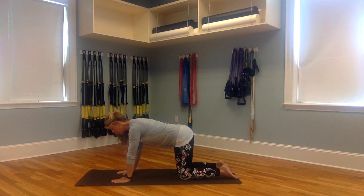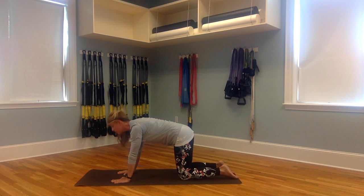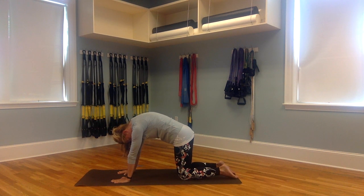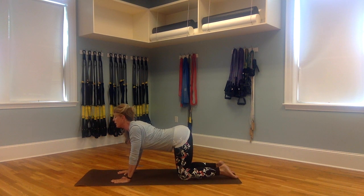So here, I want you to just start to breathe in and out, focusing that breath into your rib cage. Let's start a little movement of our spine here. I want you to drop your head, round your shoulders, round your back, drop your pelvis, and breathe in, cat stretch. And then start to lift your gaze, open your shoulders, open all the way down to your sits bones into extension. Start at the head, round the neck, head, shoulders, pushing off the mat with your knees, breathe in. And then start to lift the gaze, lift your shoulders open, lower your belly, open up your pelvis.